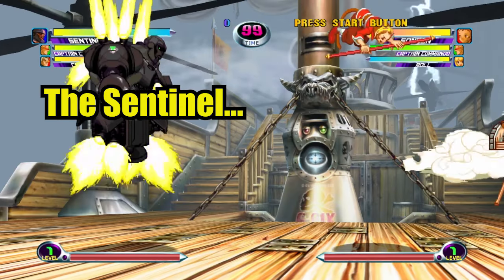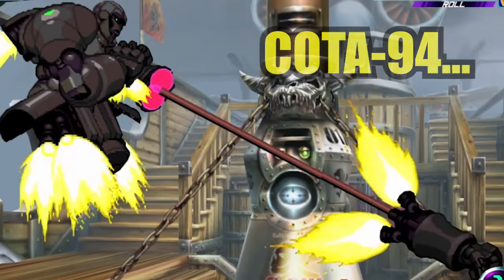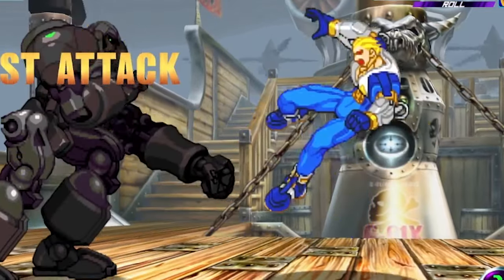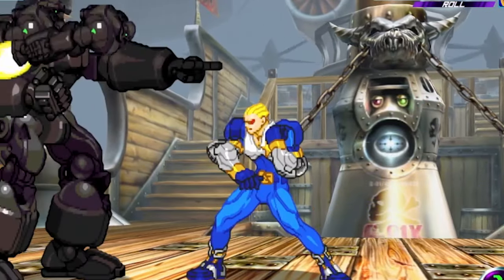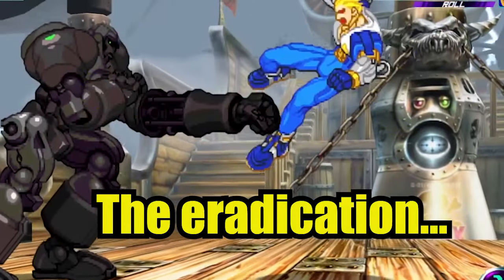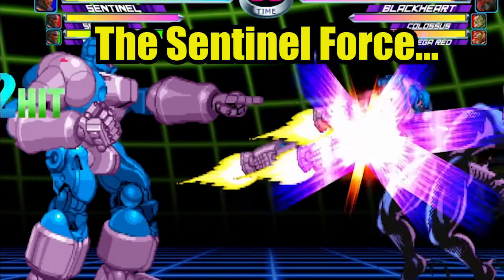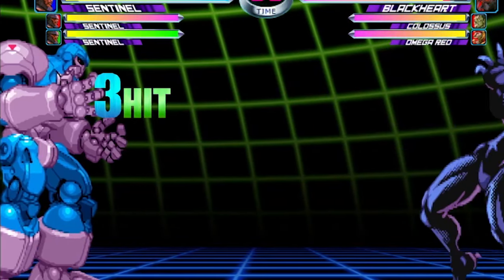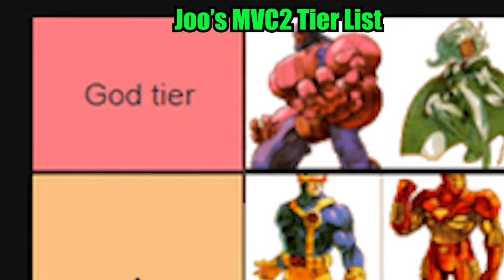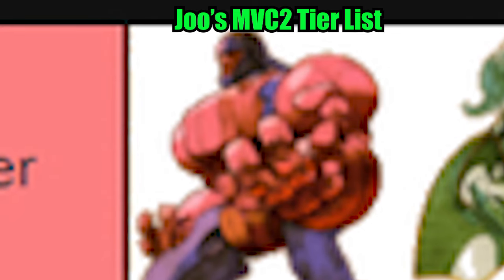The Sentinel, or model number COTA-94, is a weapon of mass destruction that was created out of fear and hatred for mutants. It is a heartless killing machine that is hell-bent on the eradication of mutant kind. He has the Rocket Punch and the Sentinel Force. And according to Jules' Marvel 2 tier list, he is currently ranked as the first S-tier character, which means he is the highest ranking character in Marvel 2.